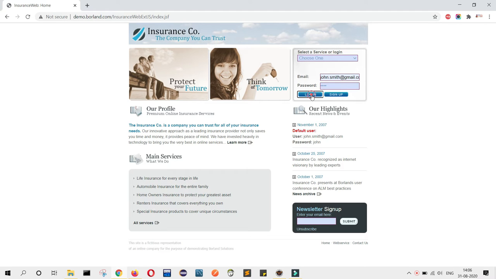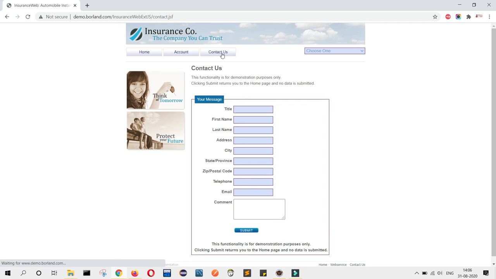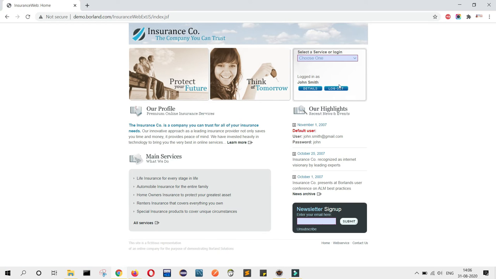Click on this login button. Then I will click on this detail button. After that, I will navigate to the detail page and verify the title of this page. After that, we will click on this contact us button or menu and I will fill the form. After that, I will click on this submit button and click on this logout button. So this activity I am going to automate. So let's start.